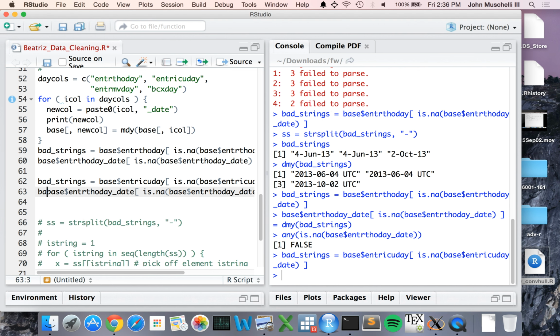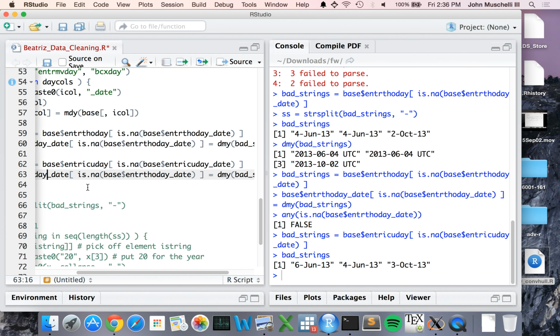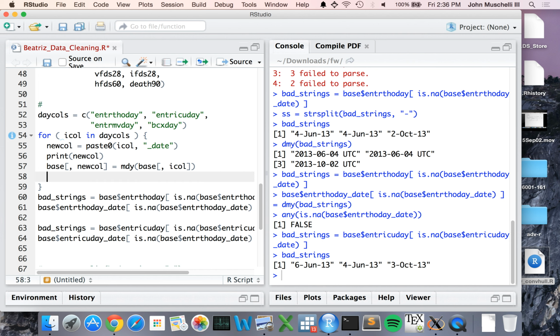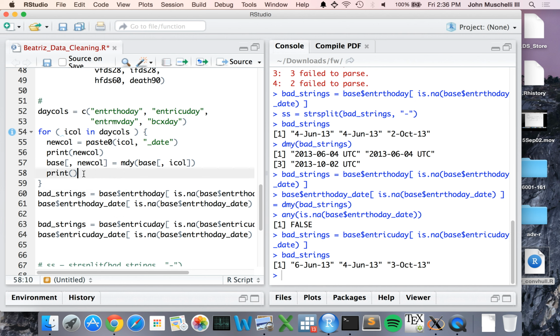So let's see. These also are going the same way. So you can do the same. You can loop through them, right? What we can do is print.